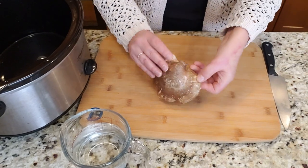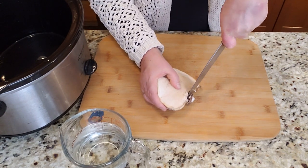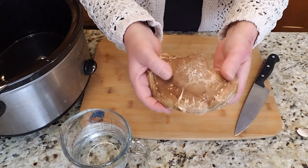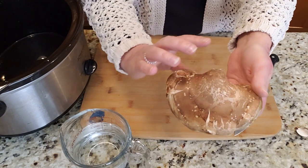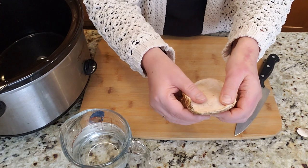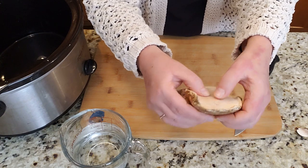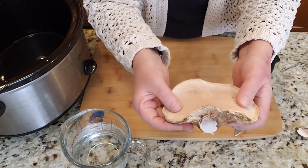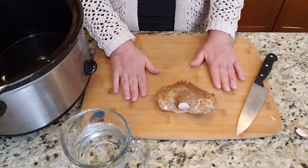I'm going to cut out the part where it was literally against the bark because I don't need that. The rest of it is nice and beautiful — it has a beautiful tan cover, and when you flip it upside down it has a nice white undercoat and it's very porous. It's soft when I press on it so I know it's fresh, and it has a very nice foresty mushroom aroma.